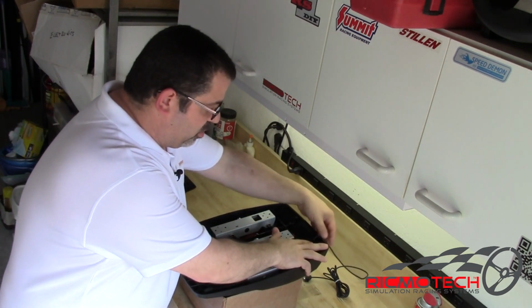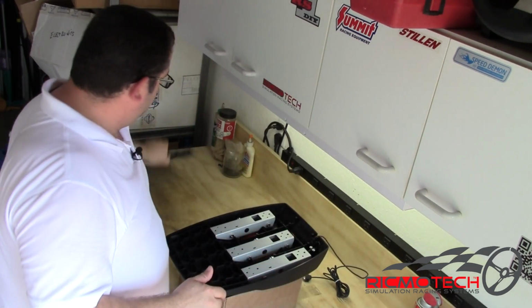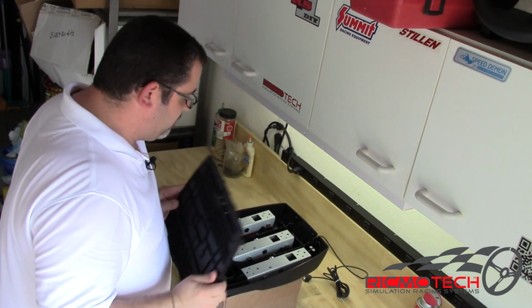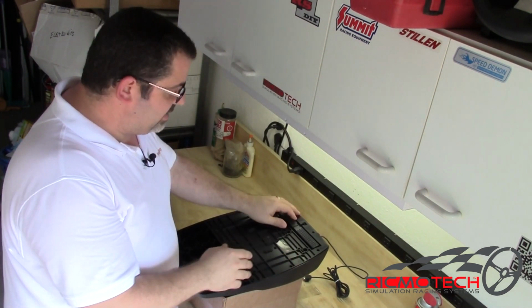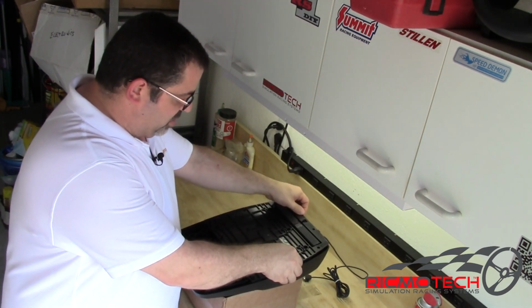Again, once we're ready to put it all back together, we simply lay everything in place, make sure everything is where it's supposed to be, and we put the cover back on. Let's take a closer look at what's inside and where everything goes.